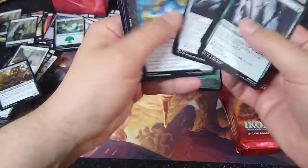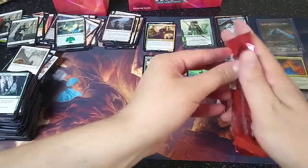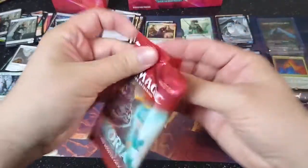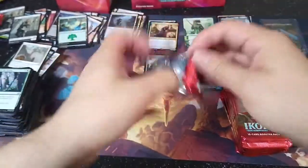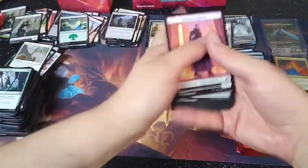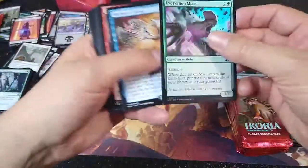Commons. I keep saying the same thing over and over again, so I try and make it interesting for you. I mean, I got a huge... Whoops, almost lost the cards. I got a huge stack of wrappers off to the side.